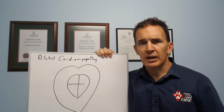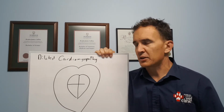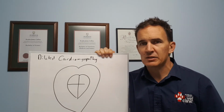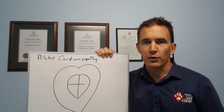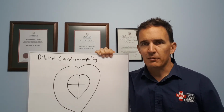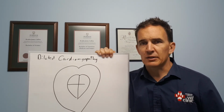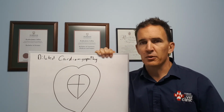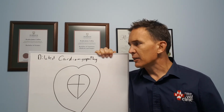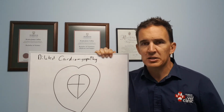So some people might advocate routine heart scanning of large breed dogs, so things like your Dobermans or your Rottweilers, perhaps starting an annual cardiac screen once they're 4 or 5 years of age. The big question with that is how much benefit do we get versus how much stress do we put the dog through if we need to sedate them to do the scans. It's trying to balance off whatever we put the animal through versus the benefits that might come from it. So in some cases it might be appropriate. A lot of the time it really is a case of we see them when they have problems, and we manage it as best we can.